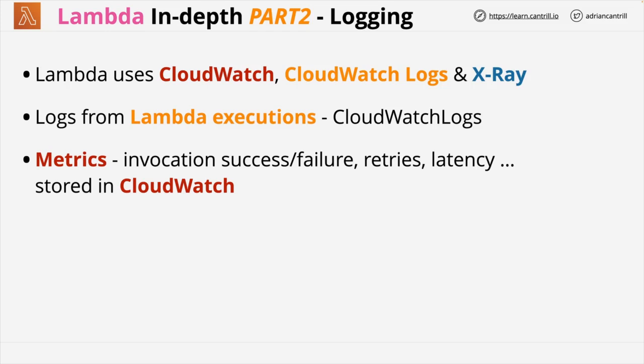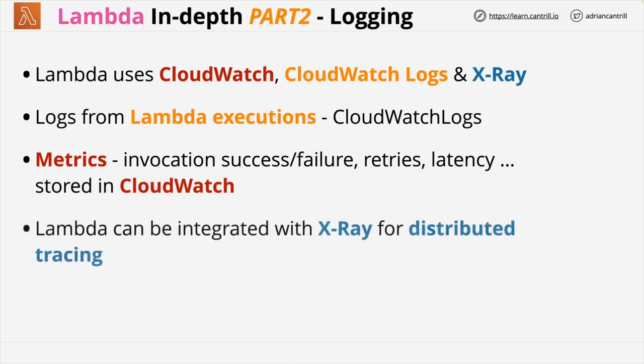Now, Lambdas can also be integrated into X-Ray, which I cover elsewhere in the course, and this can be used to add distributed tracing capability. So if you need to trace the path of a user or the path of a session through a serverless application which uses Lambda, then you can use the X-Ray service. Now, I don't expect this to feature heavily on the exam, but just remember the terms X-Ray and distributed tracing, because that might come in handy for 1 or 2 exam questions if these topics do crop up.